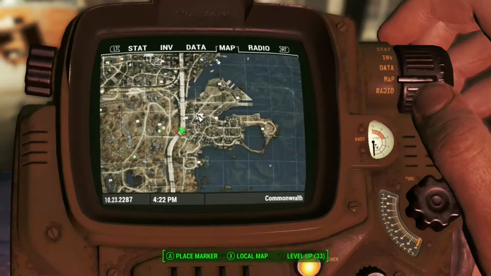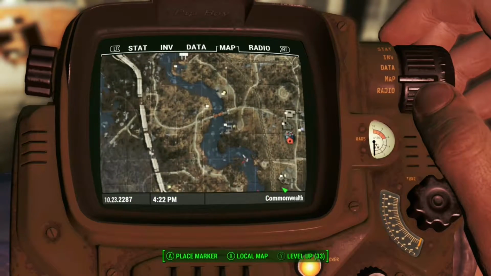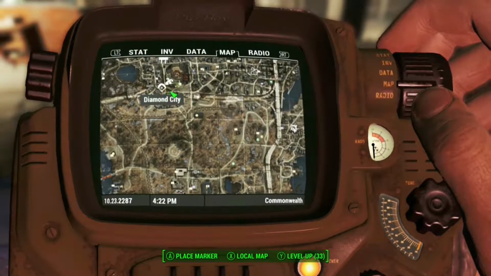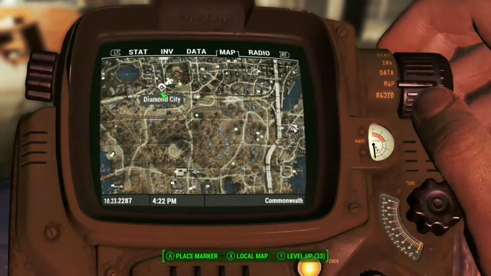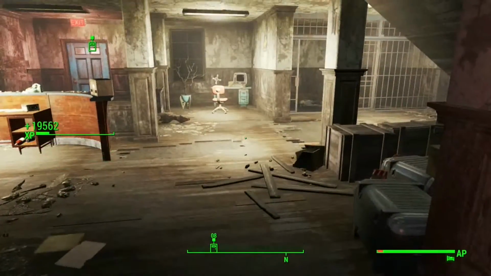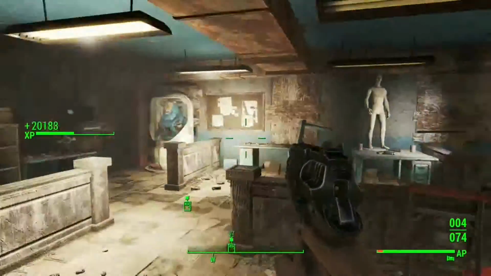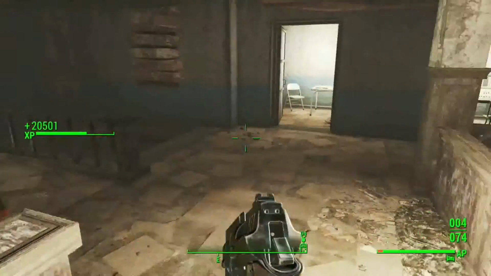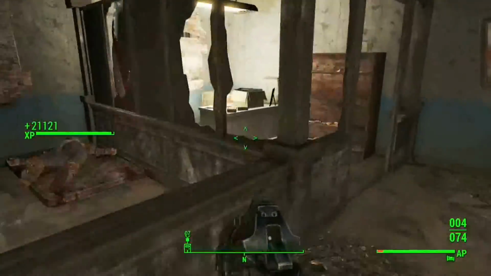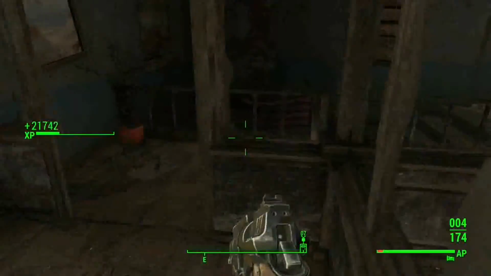So it's like right here in Boston. I don't really have anything discovered on this map. No, Diamond City's right there. Alright, so anyway, if you just go upstairs, you can find the weapon. Safe, I just saw you a minute ago. Where you at? Oh, it's in the office, right? Yep. So, some rounds in the Samurai Edge.